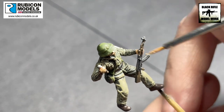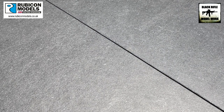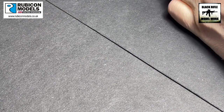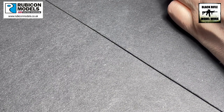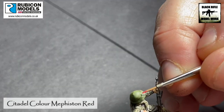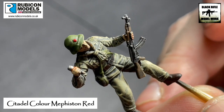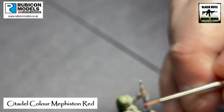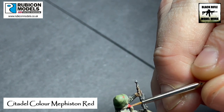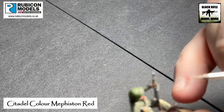And we're also just going to pick out the dot on his helmet, which would have been his badge, which was red and gold. But at that size, there's no way we're going to be doing it red and gold. So red is good enough, and it is literally just a dot there on his helmet, and then his sort of scarf we're going to pick out in red. This is Mephiston red from again from Citadel.